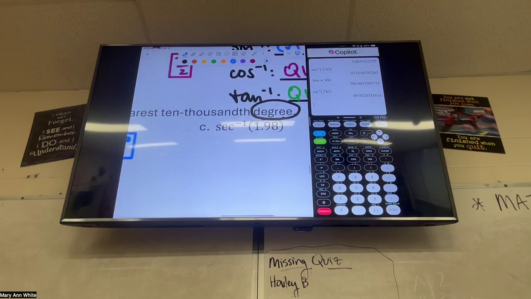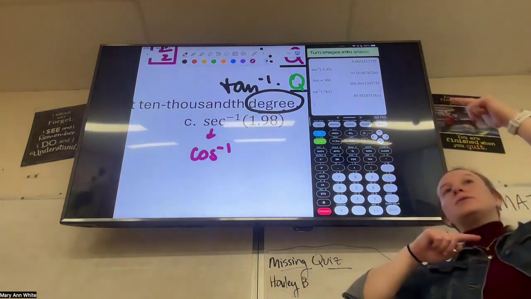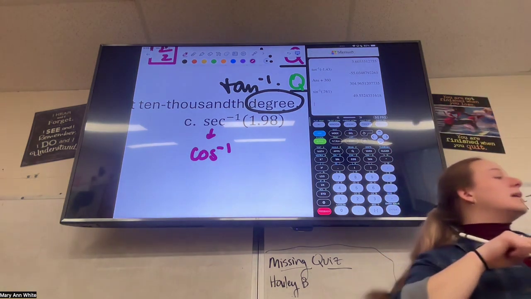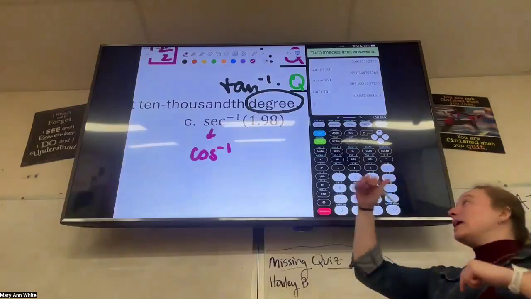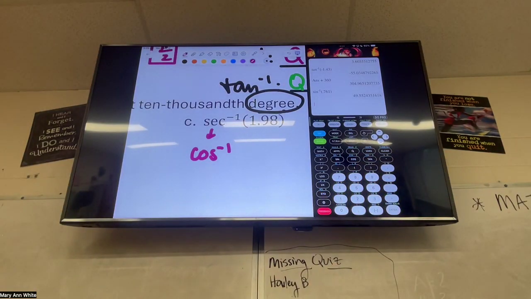Ooh, now this one says secant. Okay. Secant goes with which trig function? Cosine. Good. So I can think of this as inverse cosine. And if instead of doing secant, which is 1 over cosine, I flip it to just be cosine, when I do this next part in the calculator, I'm going to go 1 over the answer that they gave me. So I'm going to essentially think of that as a fraction, and I'm going to flip it. So instead of writing it like 1.98, I'm going to make it be 1 over 1.98.